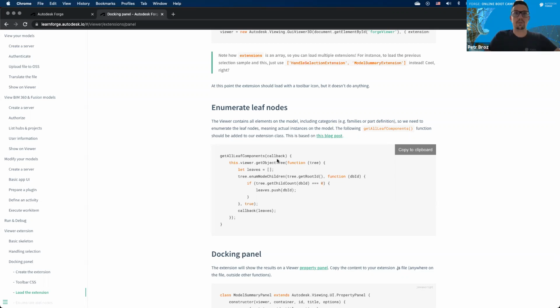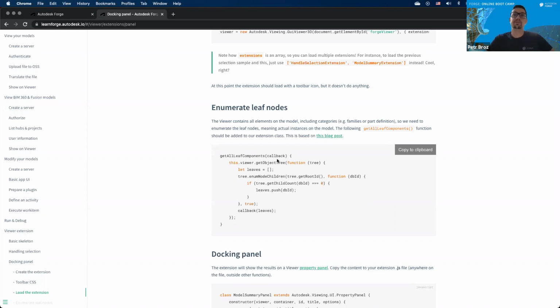But before we do that, we actually need to be able to find out which are all the leaf nodes in the logical hierarchy, right? That means nodes that have no more children, because in this case, we only want to compute some summary just for the metadata on the leaf objects that don't have any other children. We don't want to include any data from groups of objects. We just want to get the leaf nodes, as we call them.